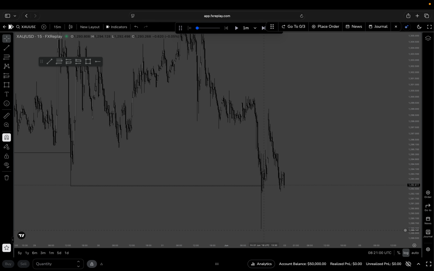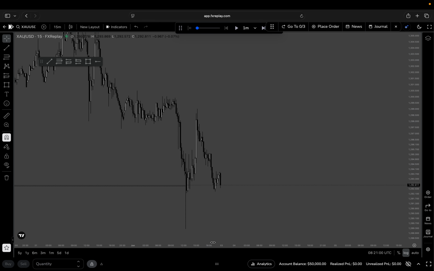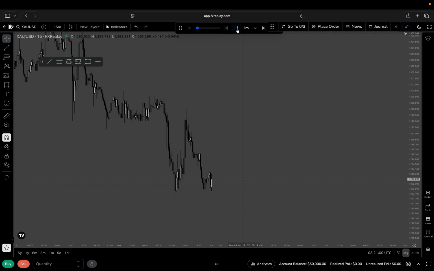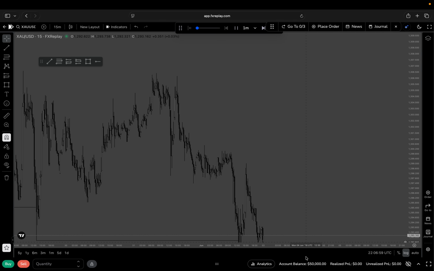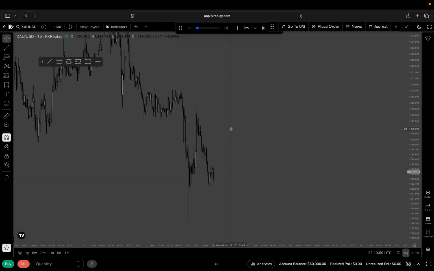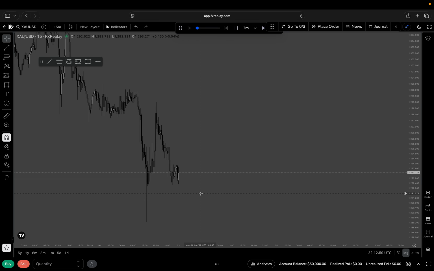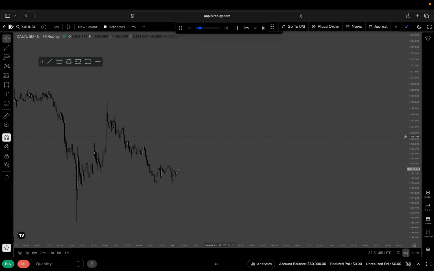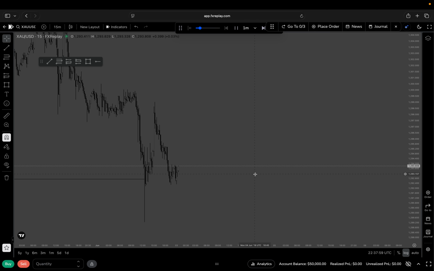So we will see where price goes and to see what we are working with on the internal time frame. So let's see if we can get a break to the upside. Though we are bearish, I still feel like we can clean up some of this range before actually continuing down lower. So let's see if we get a clean break. Speed it up a little bit here. 5 minute. Okay. We'll see.